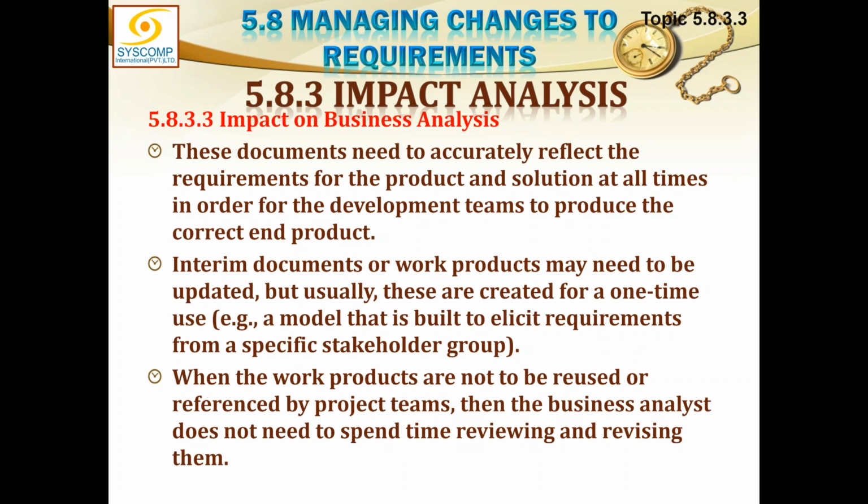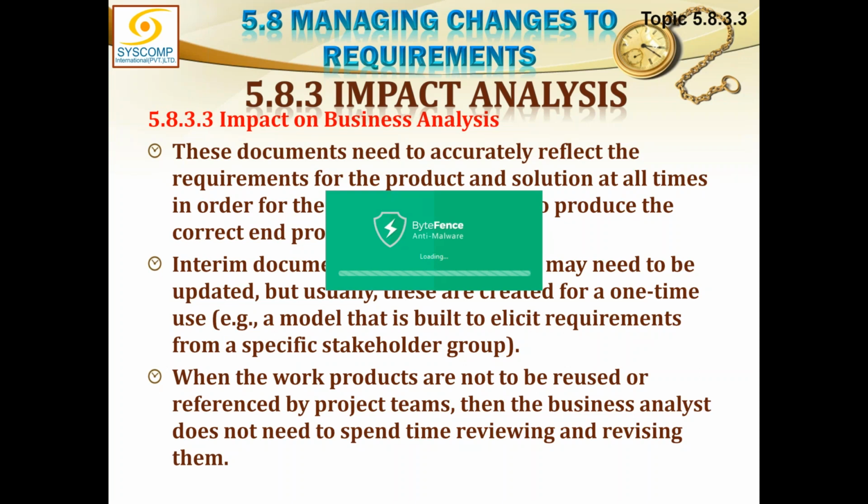Interim documents or work products may need to be updated, but usually these are created for a one-time use. For example, a model that is built to elicit requirements from a specific stakeholder group. When the work products are not to be reused or referenced by the project team, then the business analyst does not need to spend time reviewing and revising them.